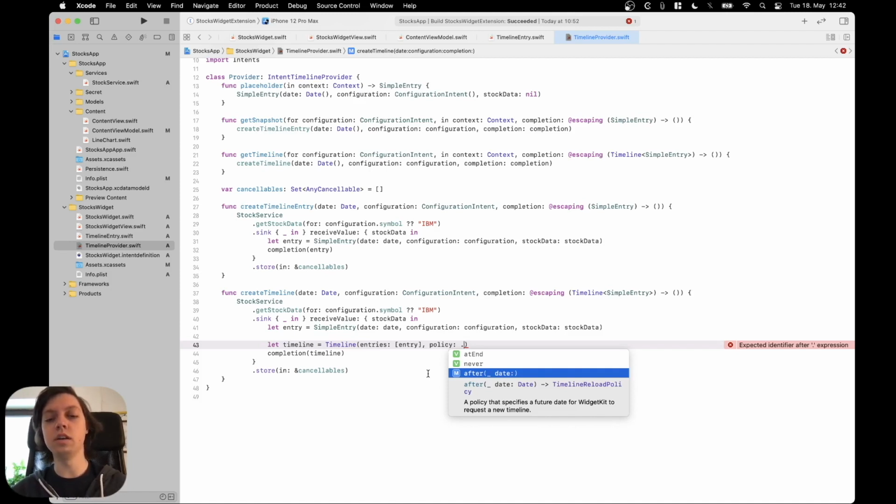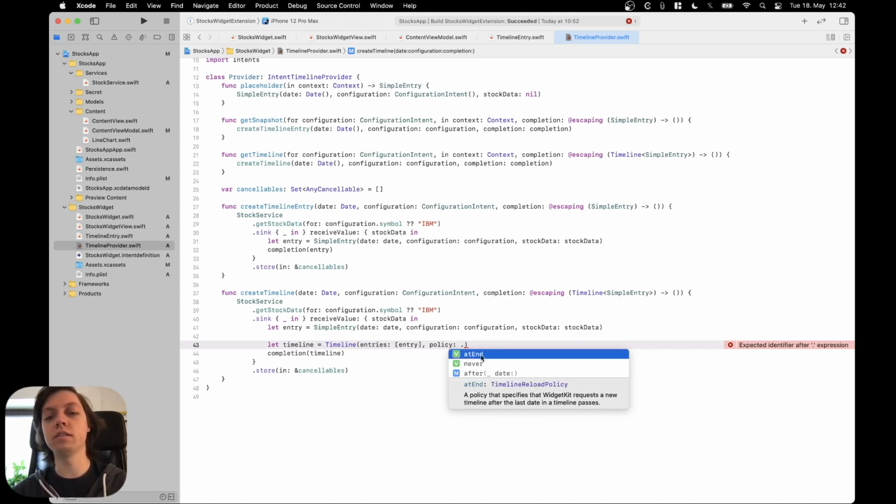So with that, you could, for example, fill your timeline for 8 a.m. to 8 p.m. and you know there won't be any events in the calendar from 8 p.m. to 8 a.m. So you can then just say, okay, you don't need to refresh the timeline at night. Let's just refresh it after 8 a.m. tomorrow. Just an idea where this could be useful.